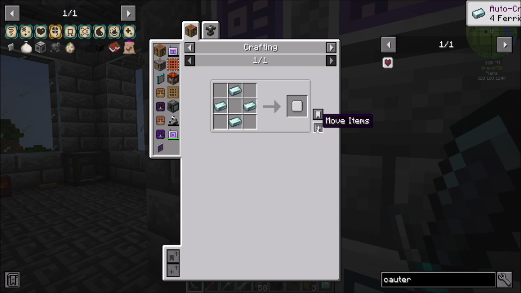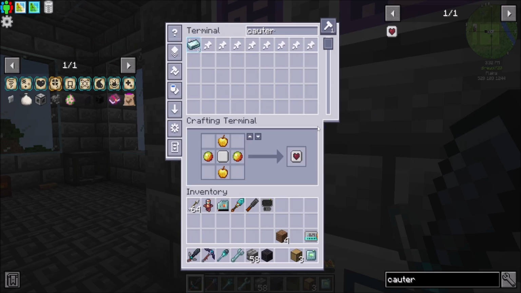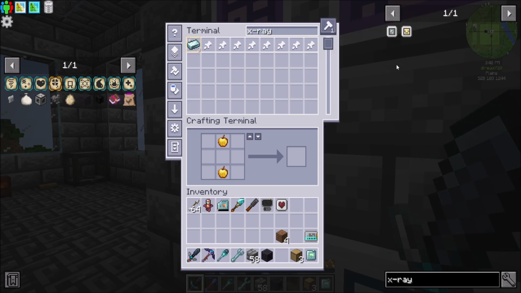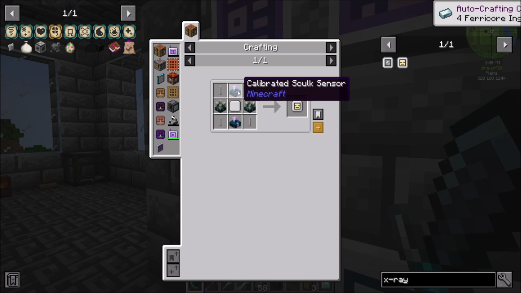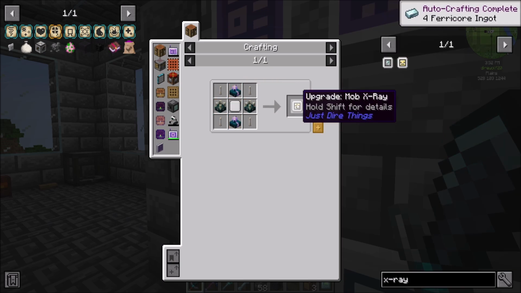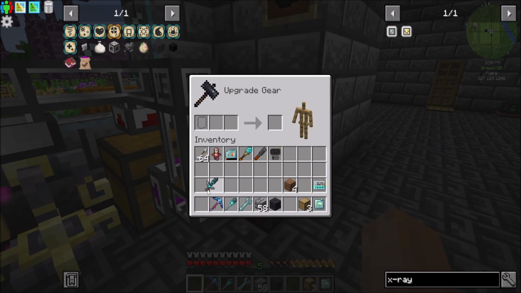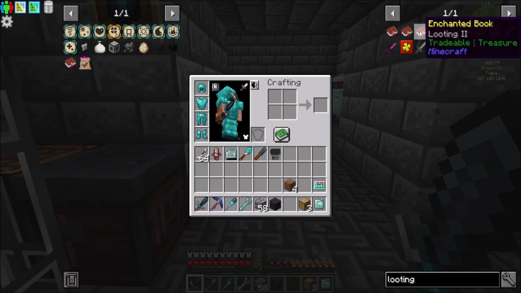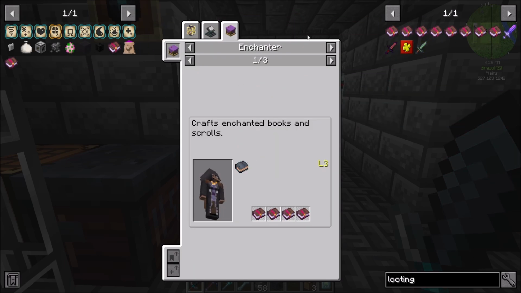You know what I should probably do is prep another one of these, because I definitely want to check out Mob X-Ray. It shouldn't be too hard to guess what Mob X-Ray does, because we know what Ore X-Ray does. Oh, that's a lot more calibrated sculk things. We might check that out next episode. That would be fine. At least for now, I can do my Cauterized Wounds and get that back up and running. And then I'm going to want to make another Looting 3 book. So I'm going to probably do this bit off camera a little bit.